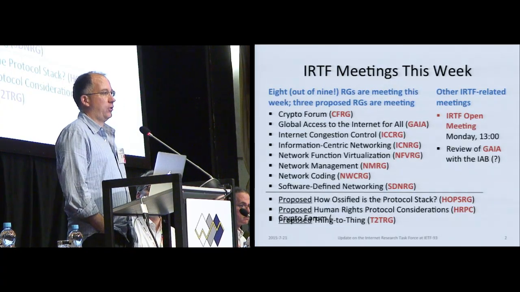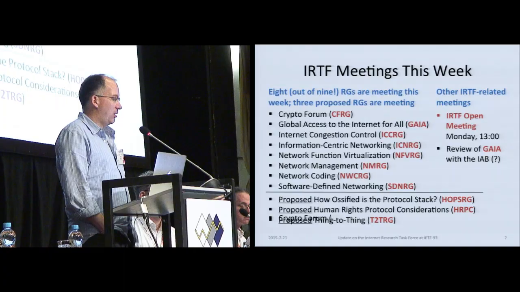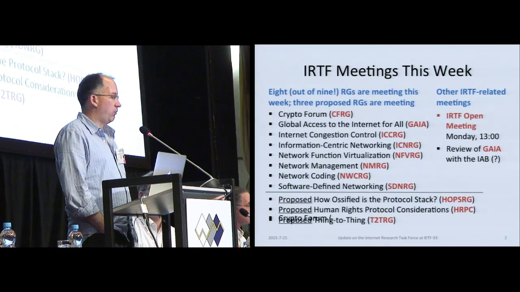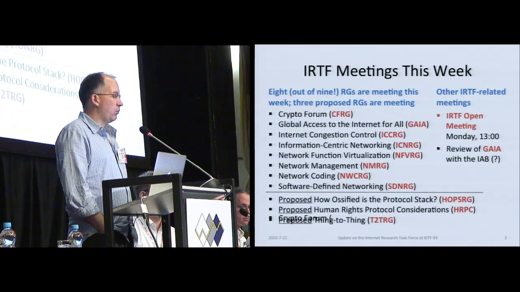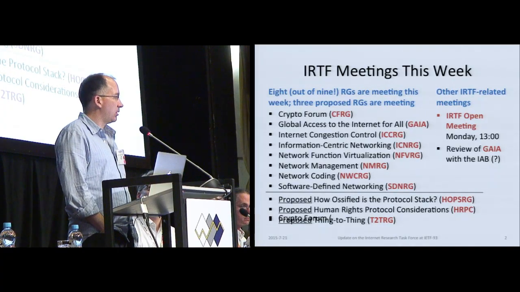So it looks like we might have a few other research groups forming. If you have an idea for another research group, come talk to me. You now know what I look like. And you can also email IRTF Chair at irtf.org. Our open meeting was yesterday, and we're going to review a research group which is not Gaia with the IAB on Friday. The Gaia Chair, one of the Gaia chairs, couldn't travel here, so we decided we were going to pick the Network Function Virtualization Research Group for a Friday review.